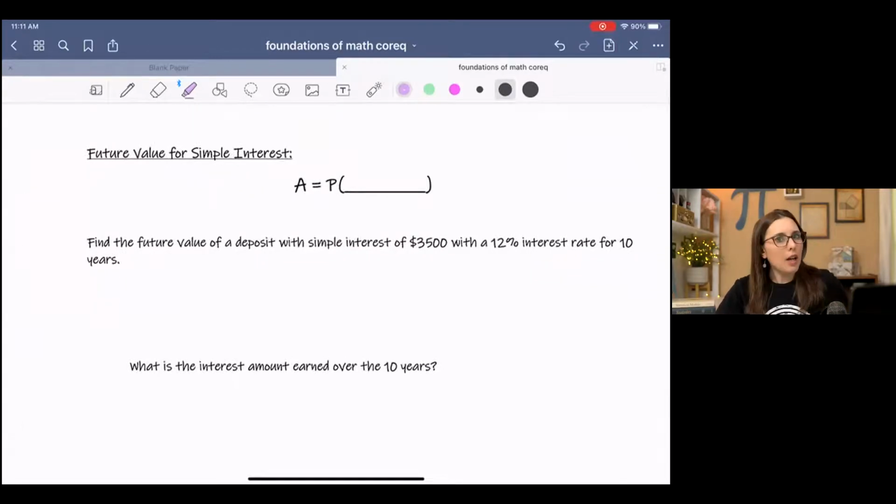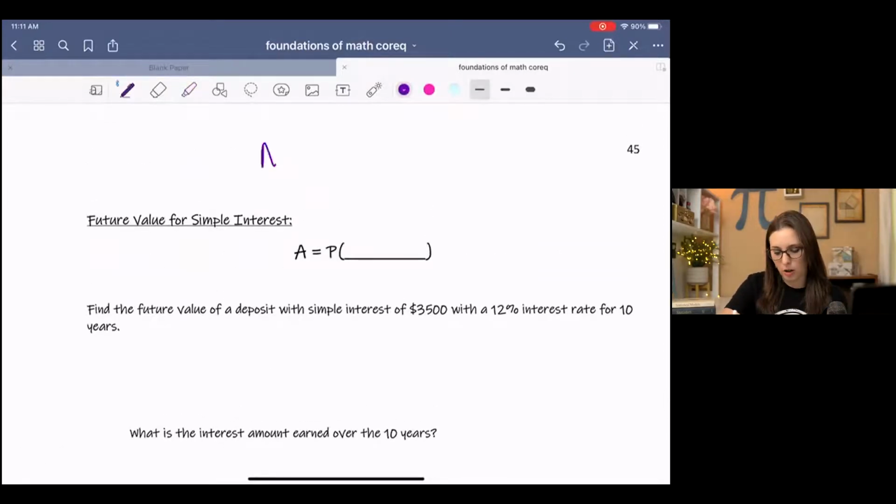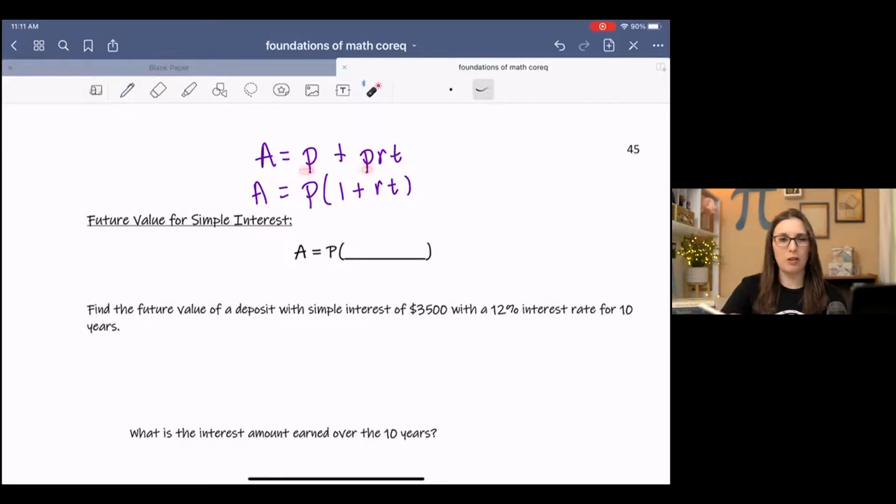We've already found future value. We just broke it up into 2 pieces. And when we did that, for our future value, we'll call it capital A, amount, we took our principal, lowercase p, and we added simple interest. Now, these 2 terms share a P. And so sometimes you'll see this written out as P times 1 plus RT. What happened there is that we factored a P out of each term.